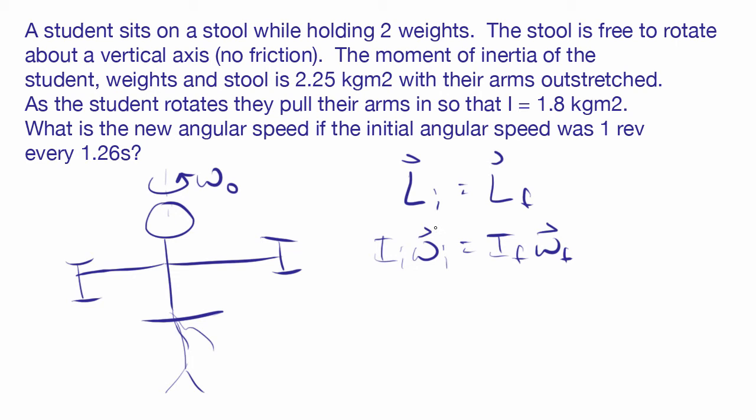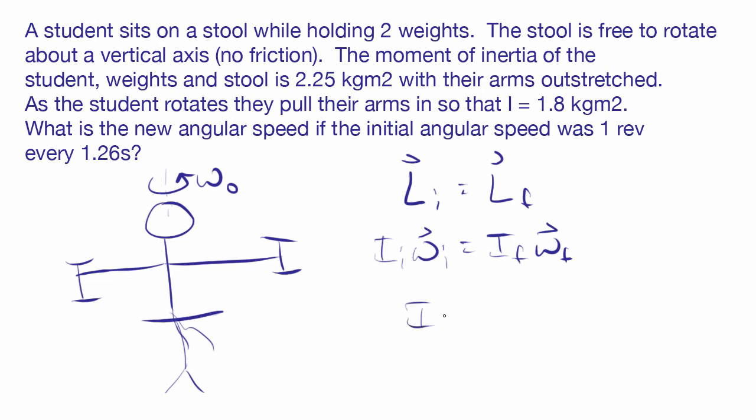All right, now let me stop really quick here and point out something that's important. When we are dealing with normal linear momentum, most of the time our mass didn't change. So you had P initial equal to P final, which meant mass times v initial equals mass times v final. There's a big difference now between mass, as in linear inertia, and I, as in rotational inertia, because I depends on the radius of whatever object you're talking about. So it is often the case that there is a difference between the initial and final rotational inertia. So don't forget that. Don't just automatically write down I omega initial equals I omega final without checking, because I can change very easily just by changing the radius of the system, or the mass of the system, but often the radius. All right, so we have this equation that we need to solve.